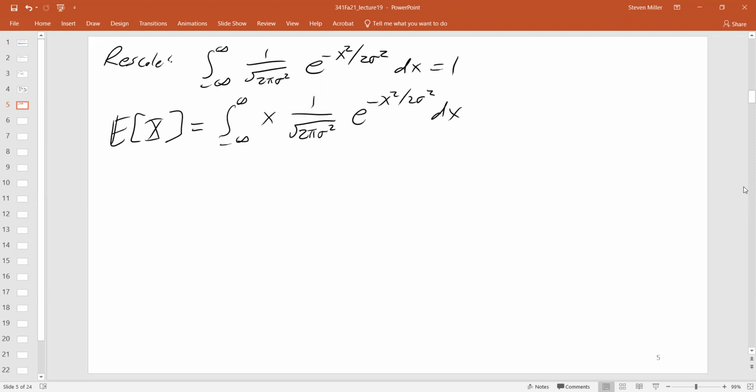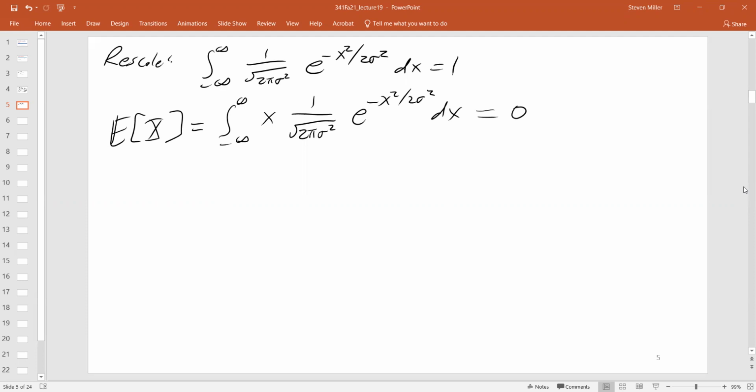I don't want to integrate. I just want to look at it and see the answer. This is the mean of the Gaussian. What should the mean be? 0. So now that you know that it's 0, justify why it's 0. What can you say about the integrand? What can you say about this function? What kind of function is it? Symmetric. What kind of symmetric function?